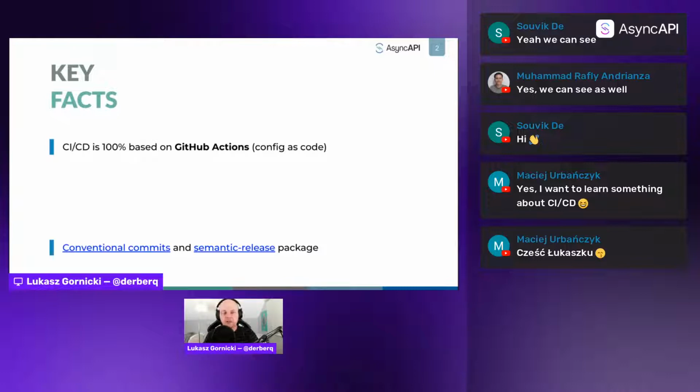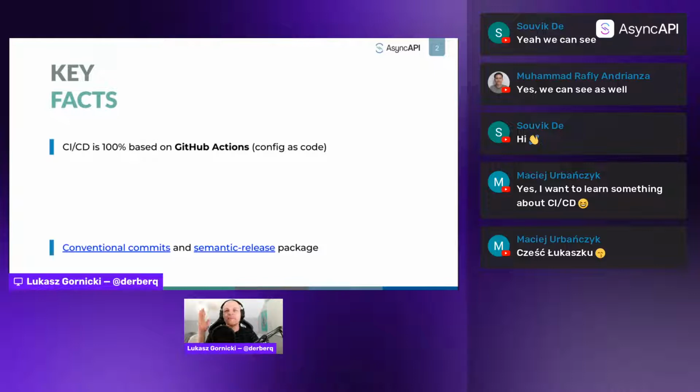So the whole automation is 100% based on GitHub Actions. We started using it 2 years ago. Yeah, exactly. April was the first release pipeline done with GitHub Actions by me, 2 years ago. So we are using GitHub Actions only. There was Travis used before, but we got rid of it because, like seriously, the only way you should do CI/CD at GitHub is with GitHub Actions.